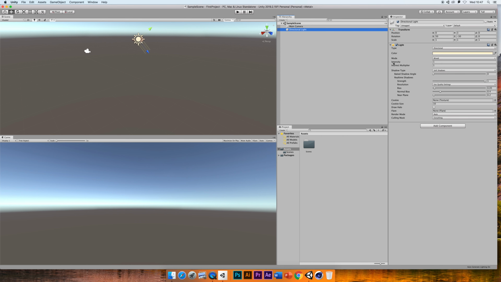As we can see, intensity is at 1, but we could easily change that intensity to 0.7, or we could lower that intensity to absolutely nothing. And actually, I don't think it's going to do anything until we've got some objects in there, so I'll just set that to 1. But we can edit our light or our directional light within our game scene as well from this direction.